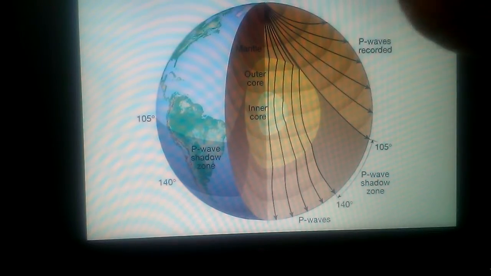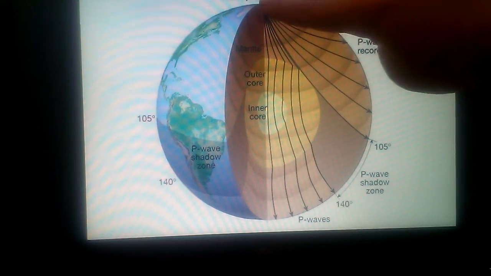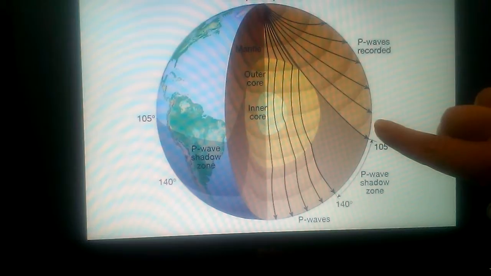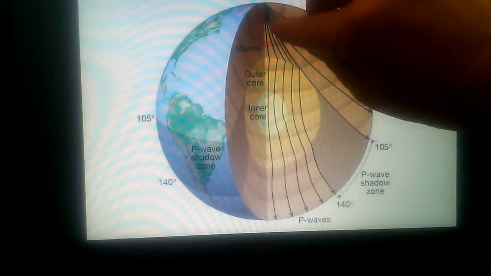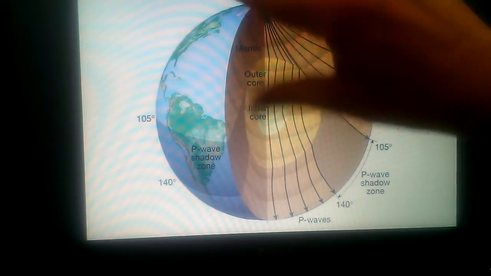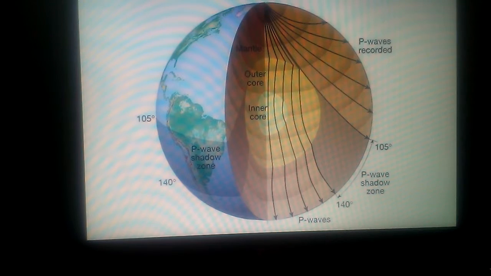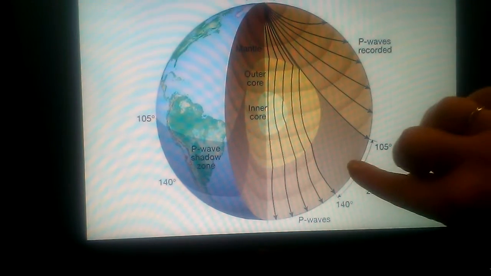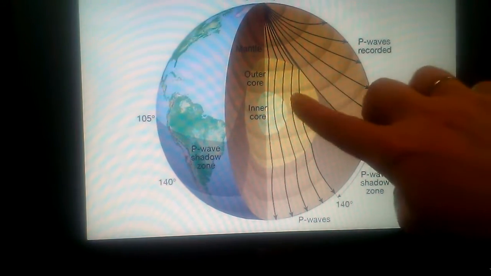All right, so we got cut off there, but if our epicenter was at the North Pole, the waves could move all the way through the Earth. They're going to radiate out from that focus point below the surface, and anywhere on Earth can detect them, except what we call a shadow zone. And that's caused by the outer core.